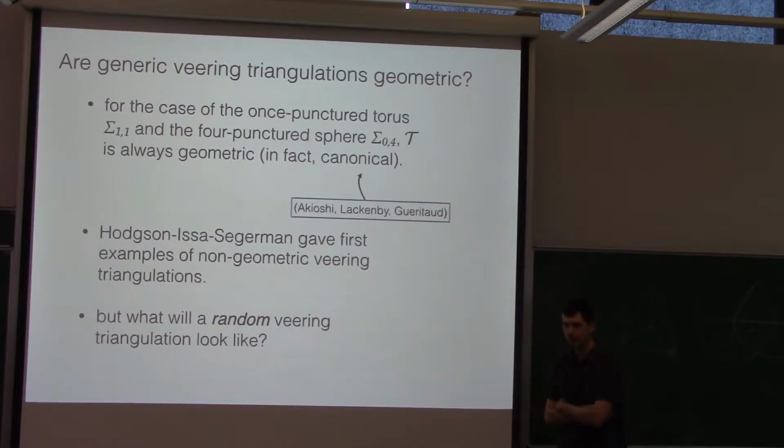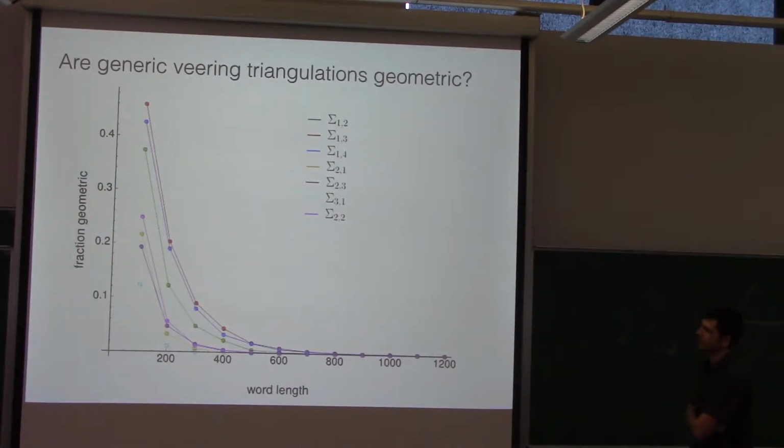And in that paper, they said it's still somewhat of a mystery why veering triangulations are so frequently geometric. And I think the result you'll see next will kind of solve that mystery, maybe not officially, but in an experimental sense, which is that I think the problem is that they were looking at pseudo-Anosovs that were too small. Because if you make your pseudo-Anosov word very large, very quickly you get pretty much nothing, very little at all that's geometric. So in their paper they were looking at fairly small words, because they were looking at a census, they were looking at like a ball in the Cayley graph of the mapping class group and building out. And you can't really get much doing that because the ball just gets too big too fast.